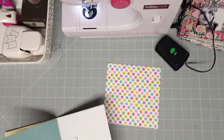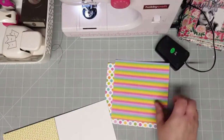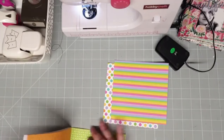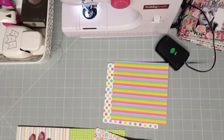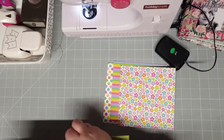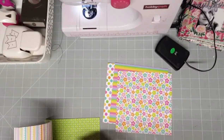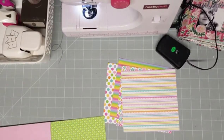Oh, I'm going to rip this, I can tell. 2. Three. I'm trying to choose pages that aren't directional, because it just makes it harder. Well, I suppose you could. I'm just trying not to. 3, 4.